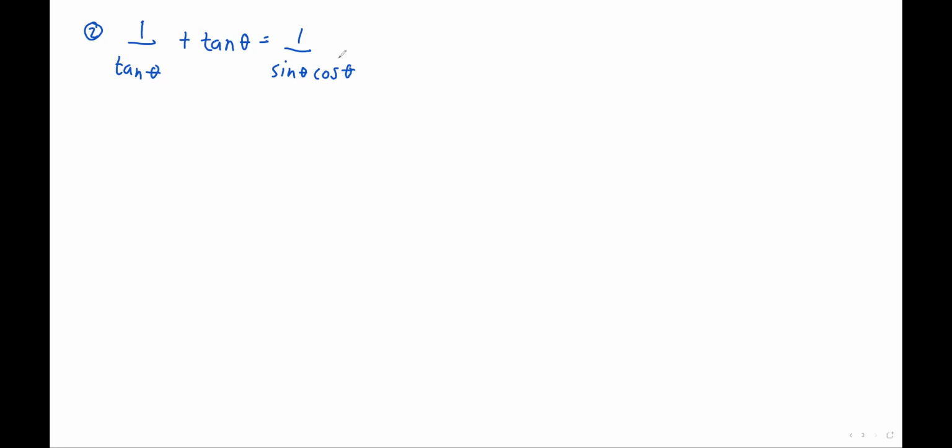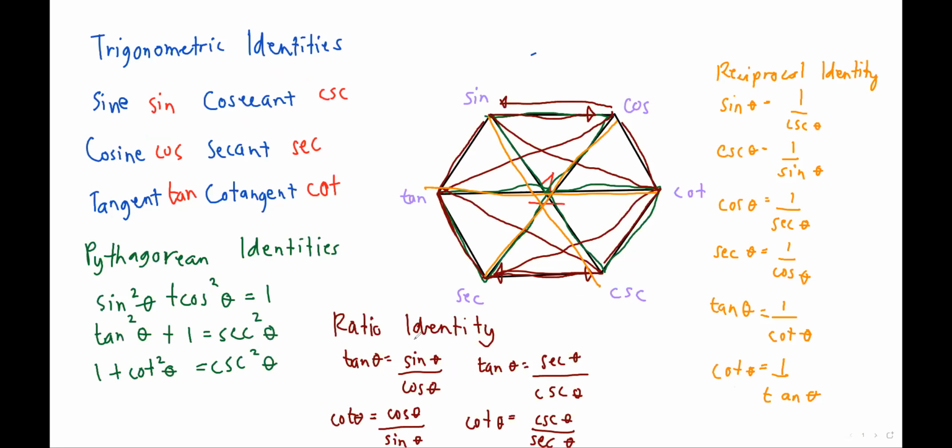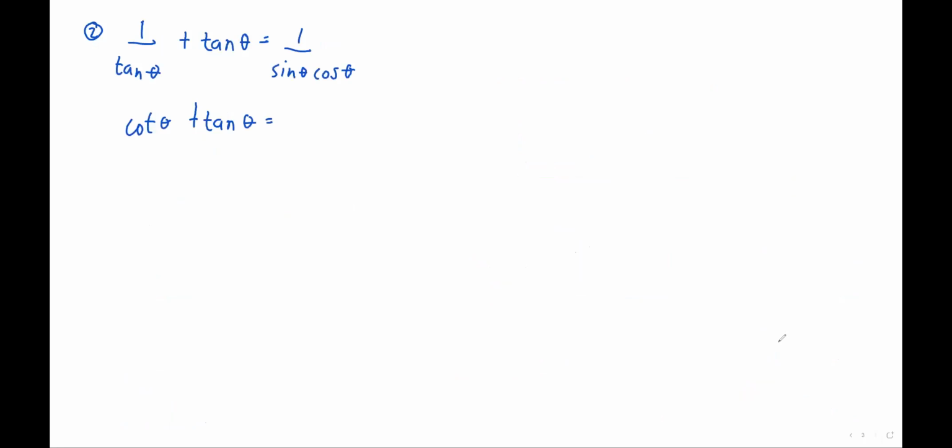Okay, so ganito siya. First, convert natin muna ito into cotangent. Either way, kayo na bahala kung anong gusto ninyong unang i-solve. Dahil sabi ko sa inyo, pwedeng unahin ito sa kaliwa, pwedeng unahin sa kanan, pero sure akong magkaka-come up yan in one way. Okay? So, ito magiging cotangent theta plus tan theta is equals to 1 over sine theta cosine theta. So, balik tayo sa ratio identity. Pwedeng gamitin yung sine cosine, kasi kinapakita dito kung ano yung kailangan din sa kabila, which is sine tsaka cosine.